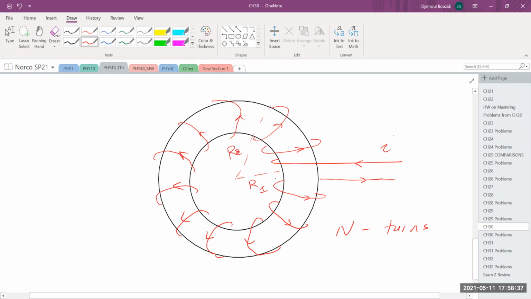Okay? And I want to find the magnetic field produced by this solenoid. Again, I want to find it inside the tire and outside of the tire and in the rim itself, in this section in here. I want to find all of these. So B in the inner part, B in the outer part, and B inside. So this is my focus in here. By symmetry, it should have like that.